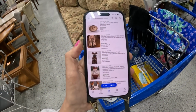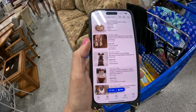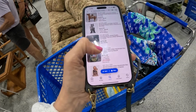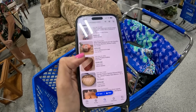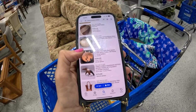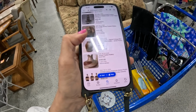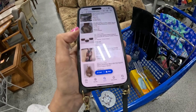Here are the sold comps for the pot. $3.23. That one's very finely done, so I don't think ours is going to bring that kind of price. Here's one, $2.99. That's 12 inches big. I'm thinking ours is going to bring a solid 60, maybe. Melon swirl. Ooh, that's beautiful. These are all, I think it's called Jemez Pueblo. Jemez. Not sure how to pronounce that. $150. Here's one here, $145. That's another large one.